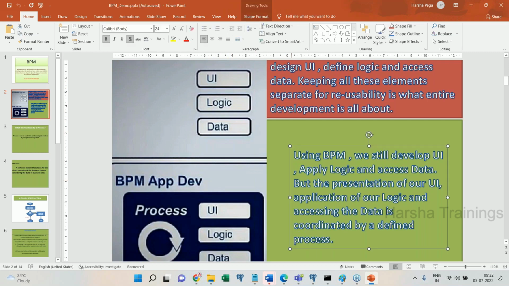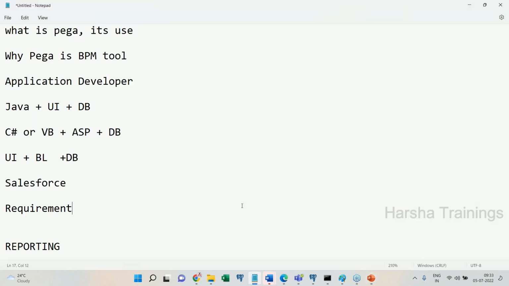Coming to BPM, BPM is also application development, right? That means it should have UI, business logic, and database. All these three things are also there in BPM, but one additional component that you come across in BPM is process. Process, the terminology I'll tell you.